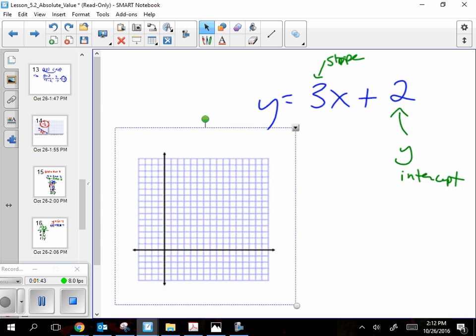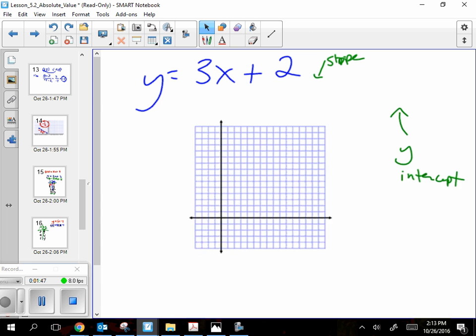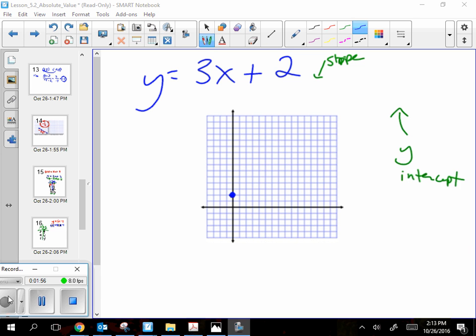And if I say I'm going to graph this one, I need to have the y-intercept be 2. So this is the y-intercept. That's that spot. Do you get it's the y-intercept because this is the y-axis and that dot is touching right there? That's the y-intercept. What does the slope tell me?